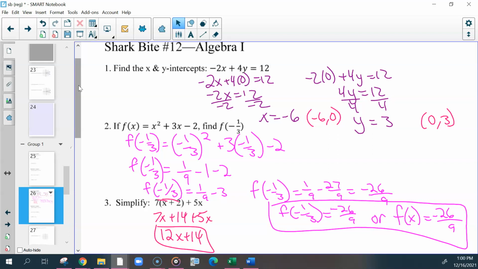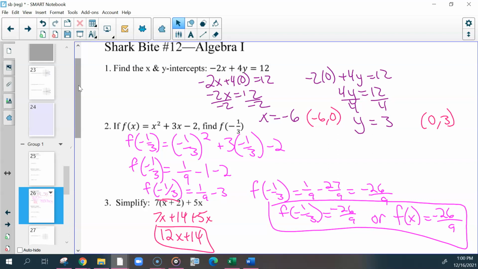Right. Going over the short quiz really quickly. For number 1, you need to find the x and y intercepts. I know it's been a few units since we did that. So put 0 in for x or for y and solve for the other.